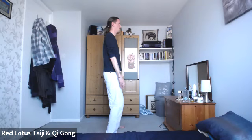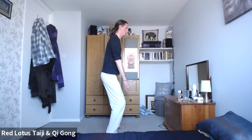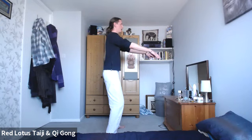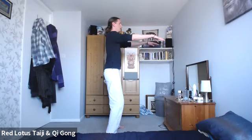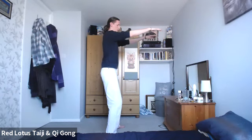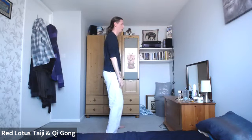Pushing head up. Keeping the head where it is for a little while. Dropping through the tail. Feel like you're sighing, releasing all the energy down into the feet. Press on the feet. Keep ankle, knee, hip, shoulder, elbow, wrist, hand, fingers very relaxed. Hold the Jin. Let the Jin go. Okay, one more.